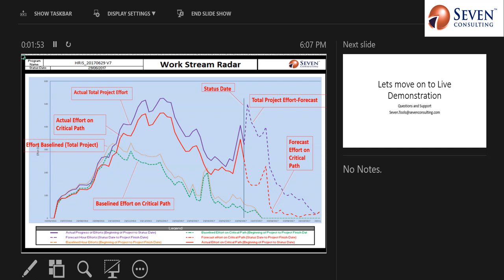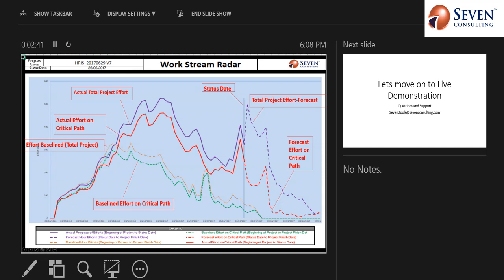So if we see at the WSR graph that is generated at the end of all of the analysis of the project in Microsoft project format, there are various graph lines which actually show different meaning, and let us discuss what exactly each line depicts. So over here you can see this purple line indicates the actual total project effort, and this red line is the actual effort on the critical path, whereas this dotted line in orange shows the total project effort which was baseline, and the green line shows the total project effort which was on critical path, and it was the baseline effort on the critical path.